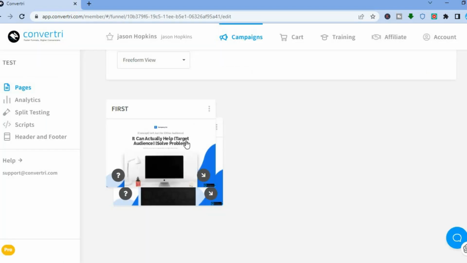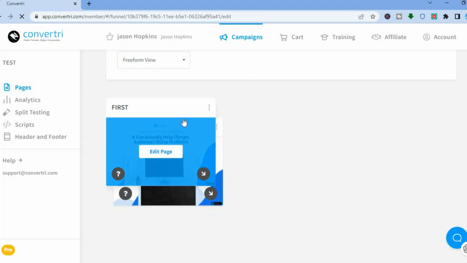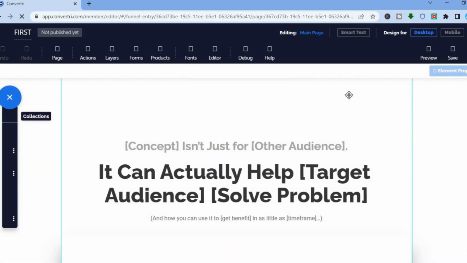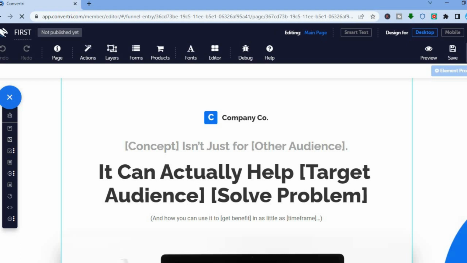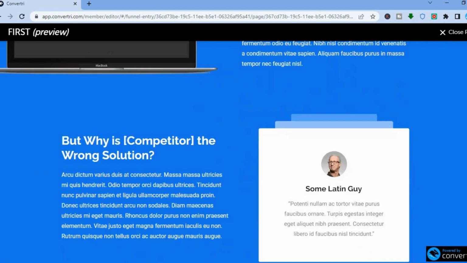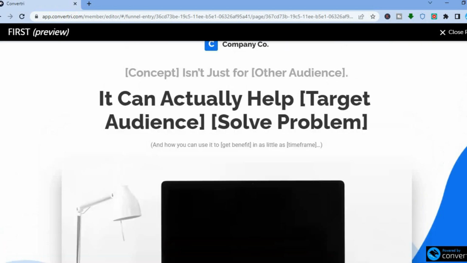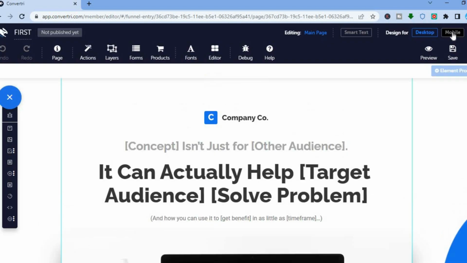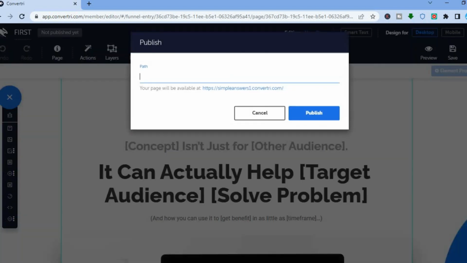What you'll need to do now is simply tap on the pages. So you'll tap on each page and you're going to go over to the top right hand corner, and all you'll need to do is tap on publish for the page to go live. So you can tap on publish right here, or if you would like to preview it before, you could tap on preview from the top right hand corner, and you can see this would be my first page right here, the content page. And then you can tap on close preview. Then you will tap on publish right here.